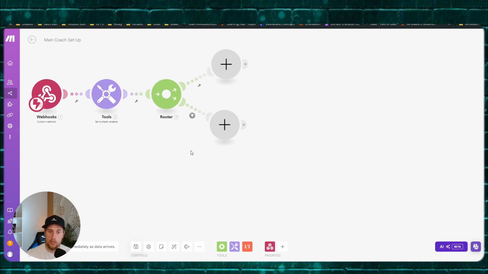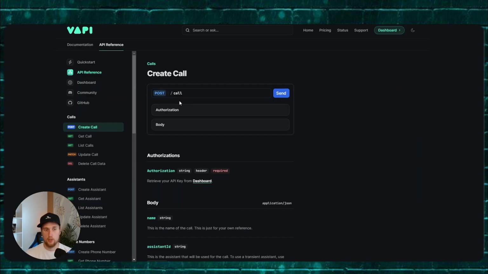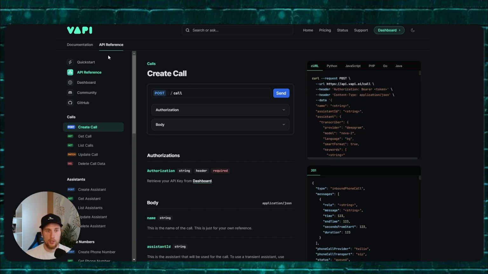Again, I said I'm going to give you guys the Lego pieces so you can create your own things. So I'm going to show you that setup now. Essentially what you need is, if you jump into Vapi, click on the bottom left here, go API documentation. And one of the biggest skills you can learn is actually how to read this type of stuff. So I'm happy to teach you how to read all this.